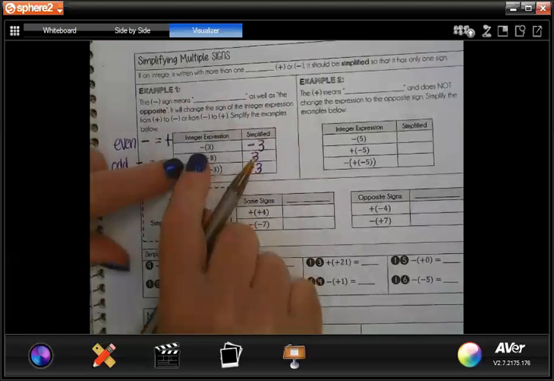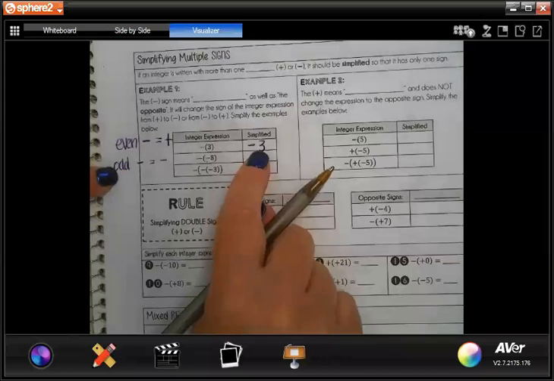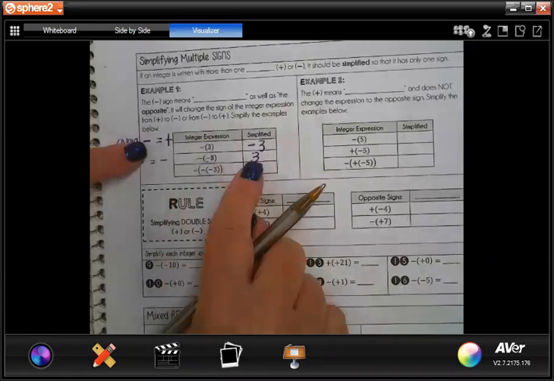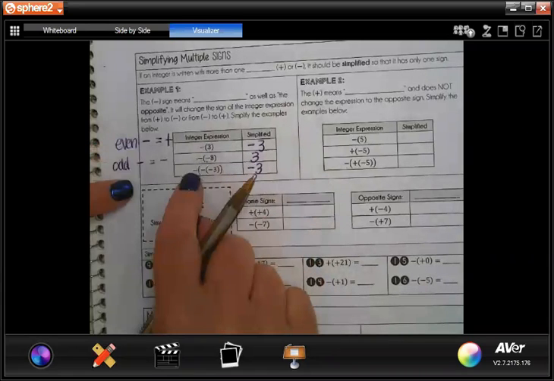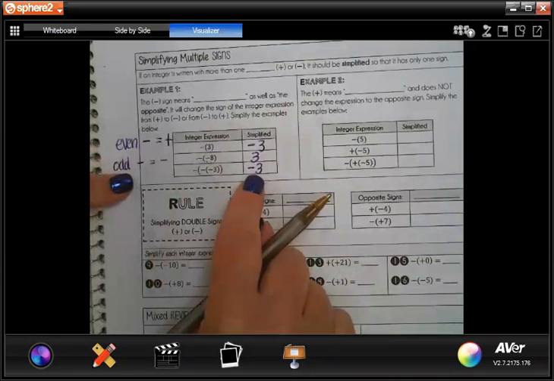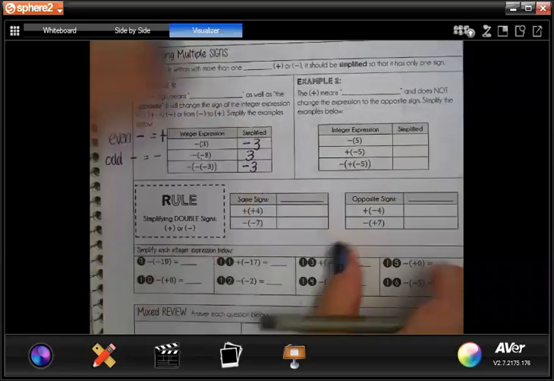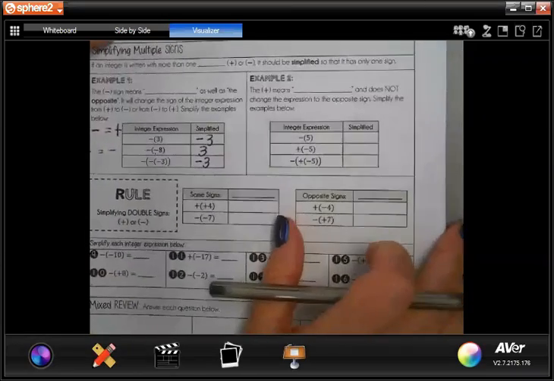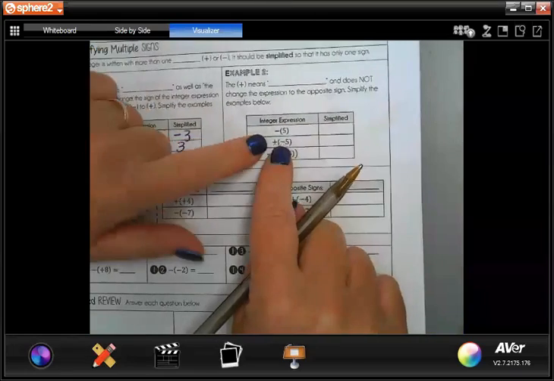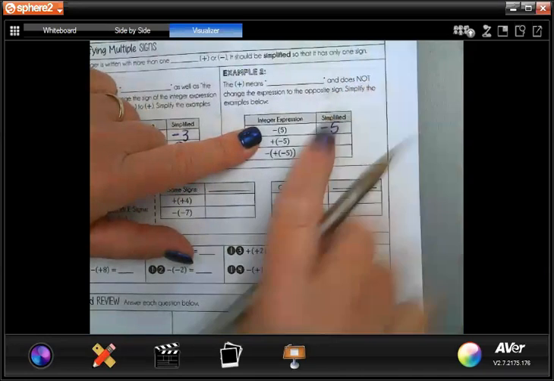Okay, so there was 1 negative here, that's odd. So my answer is a negative. This one I had 2 negatives, so that's an even, so that's a positive. This one I had 3 negatives, so that's odd, so that's a negative. Okay, all right, I know it's kind of tricky, but man, if you can understand this, when we start tomorrow's stuff, it's going to be a breeze for you. All right, ready? Let's go with the same thing. We have an odd amount of negatives. So simplified out would be a -5.